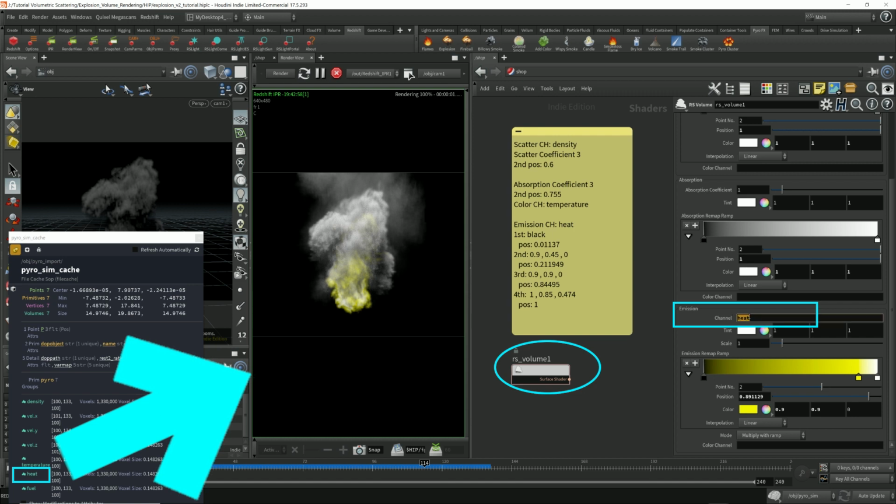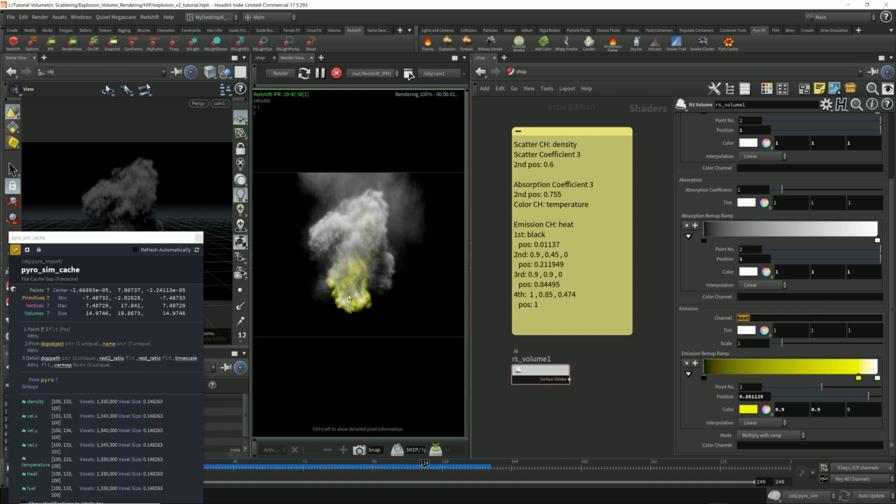After you plug in the attribute into the channel in the volume material, it might not update right away, even though you're in the rendering mode. Try pressing this render button to force it to update. It might not happen to you, I haven't upgraded my Redshift in a while. So if you do see something like that, just click this and give it a try.